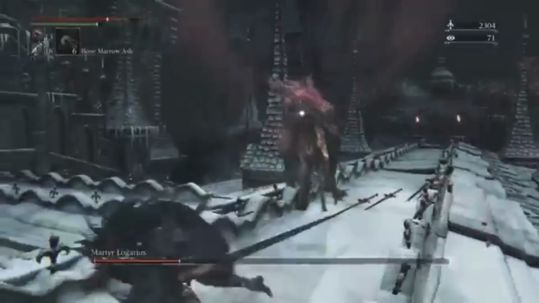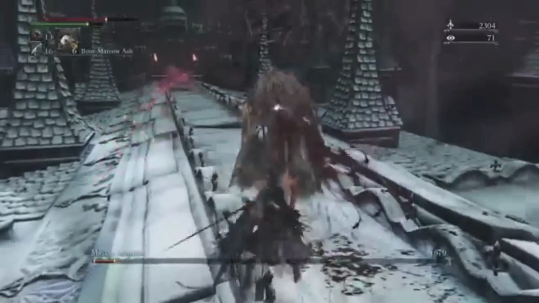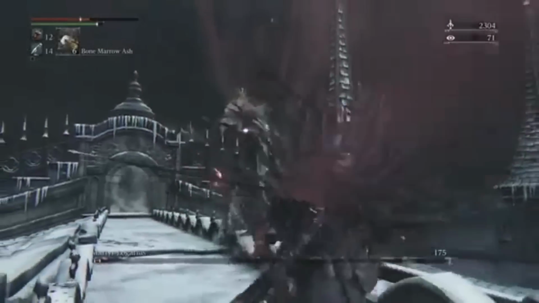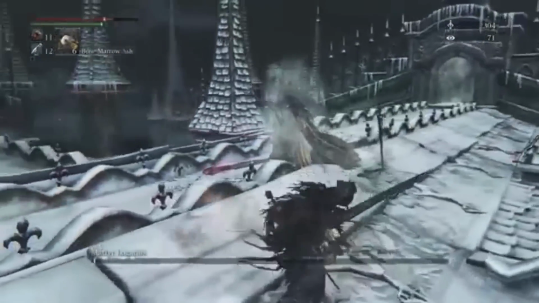For beating him, you get his crown, which if you wear it behind his throne opens a hidden path where you can meet the queen and join a covenant, unless you don't bow, in which case she will never speak to you again, and your NPC questline is ruined. Also, don't do what I did and sell the crown for blood echoes. You'll regret it.